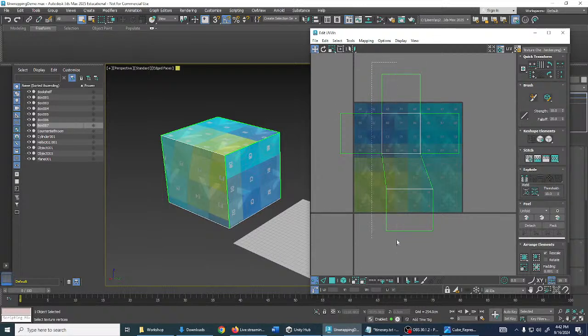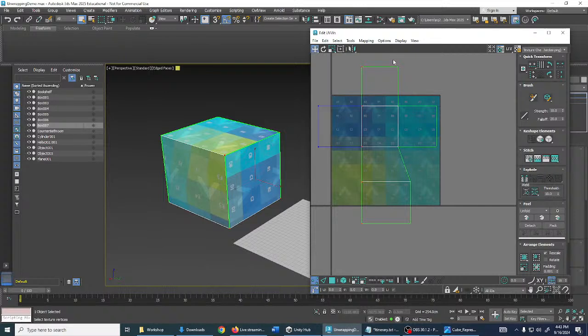We can select all these left vertices with our box select, and then over in the top right, you have these quick transform tools. I'd encourage you to look into each one of these and see what they do, but we're mainly going to just be working with these align buttons right here. So this is pretty straightforward. You can see these vertices in a horizontal line and vertices in a vertical line. Because we selected these all in a vertical row, we're going to align them vertically. And as you can see, that straightened all of that out. We'll do the same with this other side by box selecting it and pressing that align vertically button again.